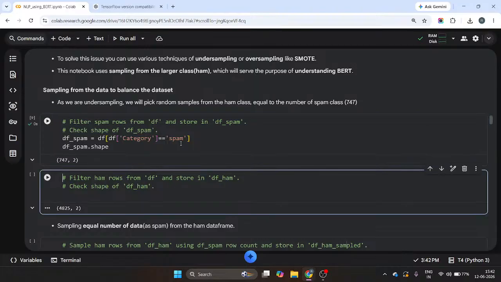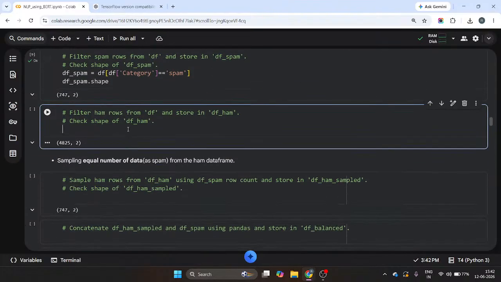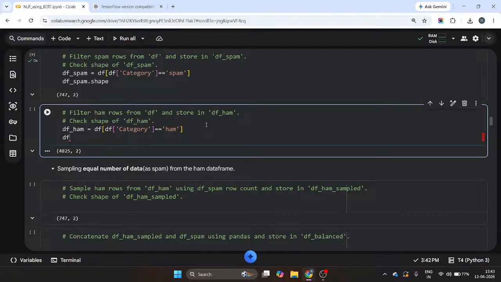Okay, so this is the thing. Now filter the ham rows from df and store in df ham, where df category is equal to ham, and then show the shape of this also, ham dot shape.